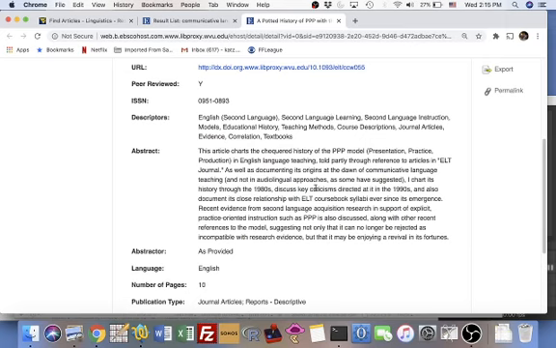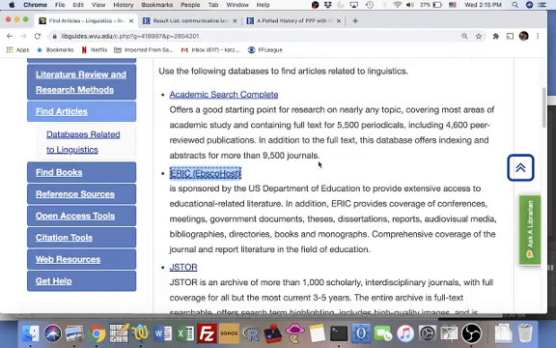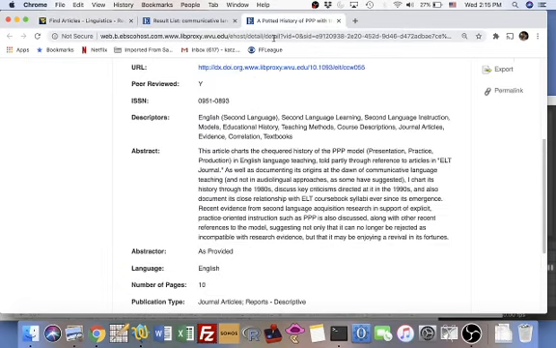So now you've seen what some of these different kinds of article types are like. The last thing here, what if I want to cast a really broad net and I don't necessarily have the linguistics research library page handy, and I don't have my Duo codes or whatever, I can't get into the WVU system. What is the world's biggest database of academic work? Well, the answer is Google.